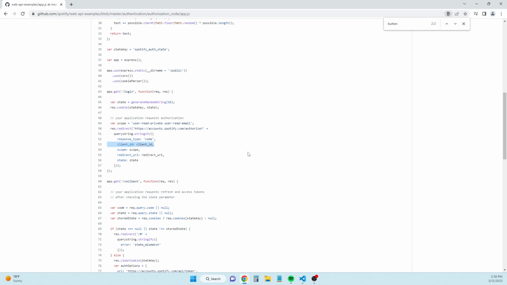Don't want to be storing the client ID, I don't think, on the client. The client ID is the app ID, basically, when you register. Hmm.